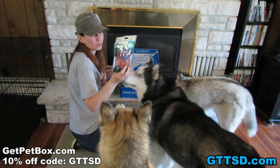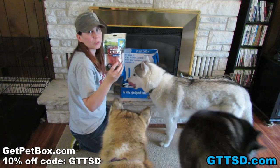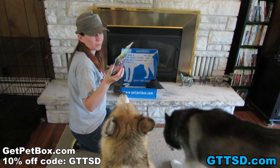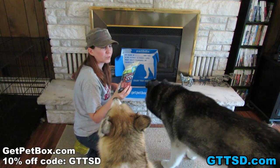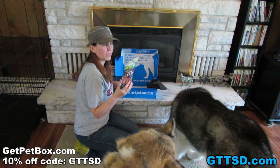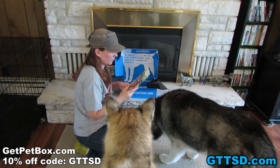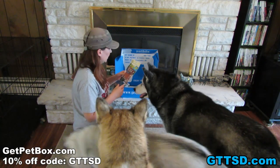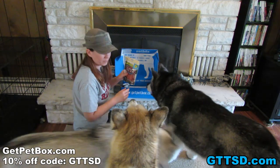Dingo Market Cuts Chicken Jerky. This is jerky that is made in the USA, which is good. A lot of you know some of that chicken jerky that's made overseas can be really bad for your dogs. Most places have pulled it off the shelves, but you still want to be really careful when feeding your dogs jerky. This is made with USA sourced high quality ingredients, which is a good thing. I'm not going to give the girls one of these right now, though, because they are getting ready to eat dinner, and I gave them a whole bunch of other treats. And these take a little while to eat, so after dinner, you can have one.